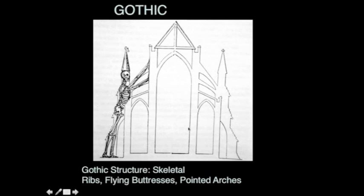We have a load coming down, and instead of just having giant, massive buttresses holding up the loads coming down from the vault, we have a skeletal system, hence Party Skeleton, by the way. We have a system of ribs. We have a system of linear elements that begin to translate all those loads to points. And the benefit of that is the wall can go away. You can have this kind of skeletal cage, like Party Skeleton has no meat on his bones, but he still stands up. In the same way, Gothic architecture has really no wall to speak of. It's all done in this rib fashion.